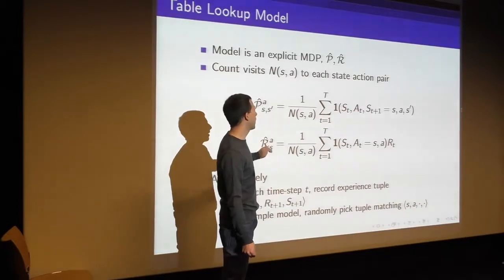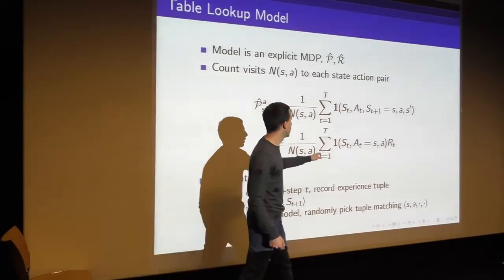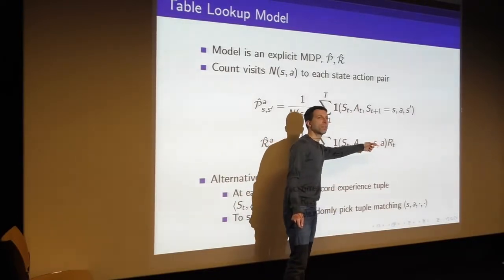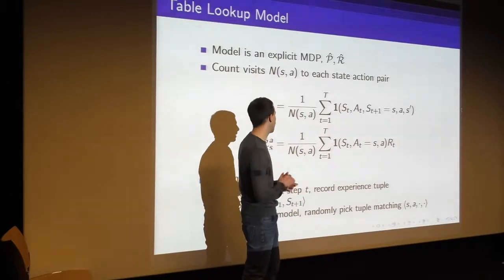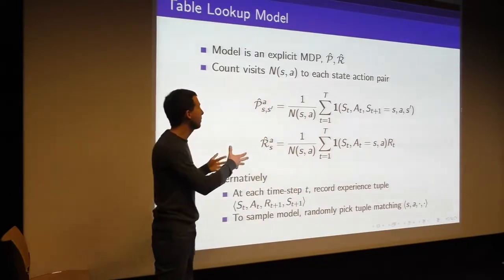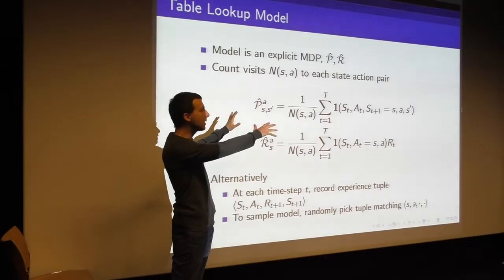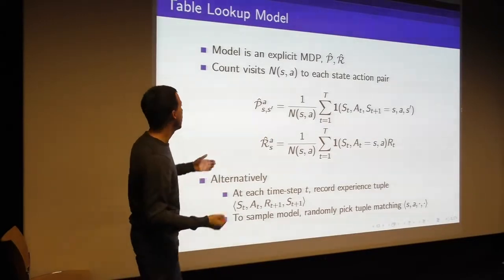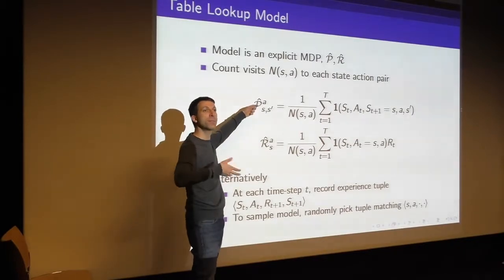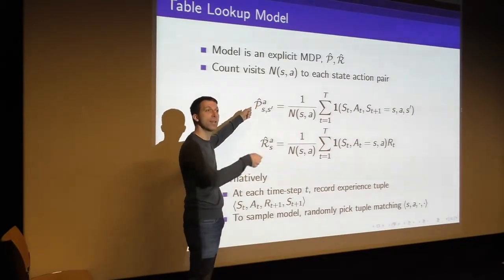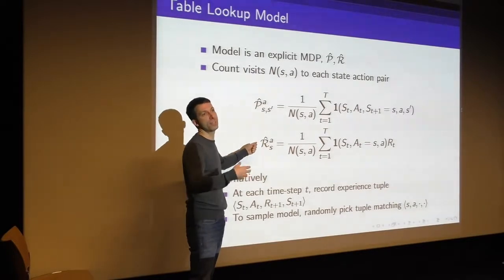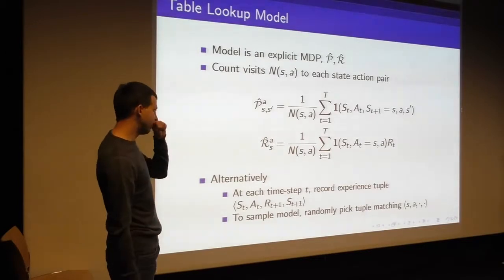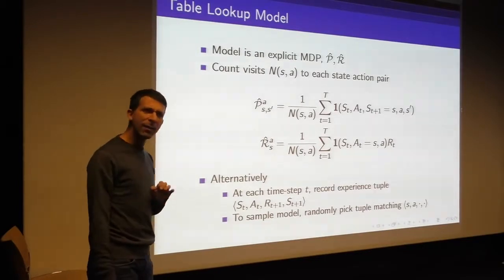And the reward function is basically just taking an average. All the times I started in this particular state and action, let's take the mean reward of all of the rewards that I got from that point onwards. So this is just the intuitive thing. You don't even need to look at these equations if they're confusing. It's just using indicator functions to say, let's do the obvious thing, which is to count the transitions and assign my probabilities proportional to those counts of where I ended up next, and to take the mean of the rewards that I've seen so far and use that as the reward function. So, is that clear, first of all?